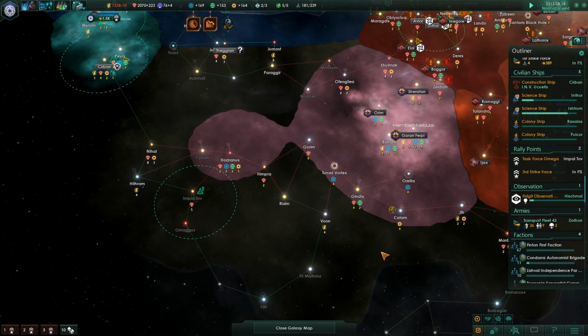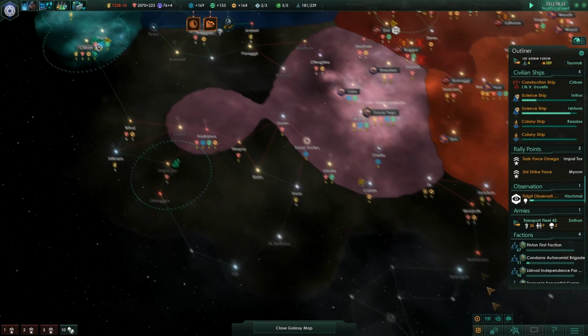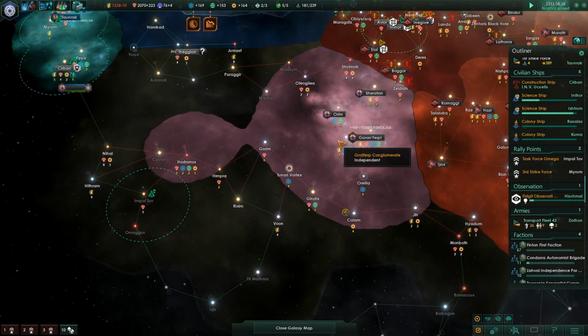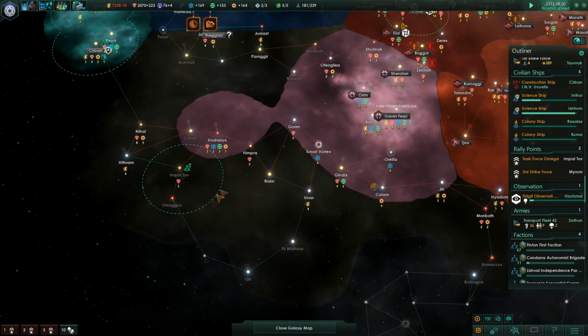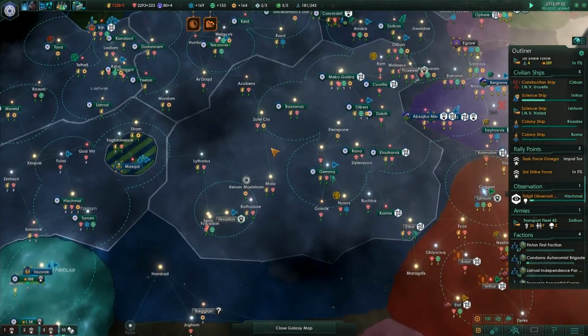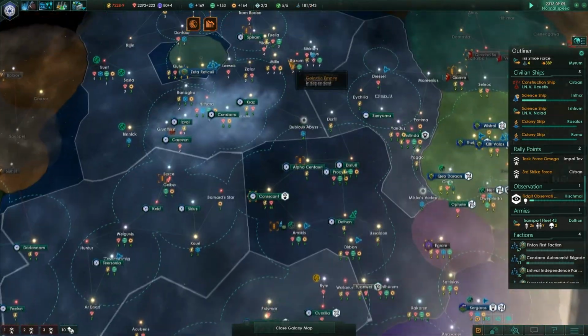Wonder if there's any more habitable systems down here, because it seems like there's a whole lot of nothing. I think there's a primitive species here that we could uplift if we can get this territory. But it doesn't seem like there's a lot going on down here. Debris analyzed. This guy's kind of had a bum start down here.